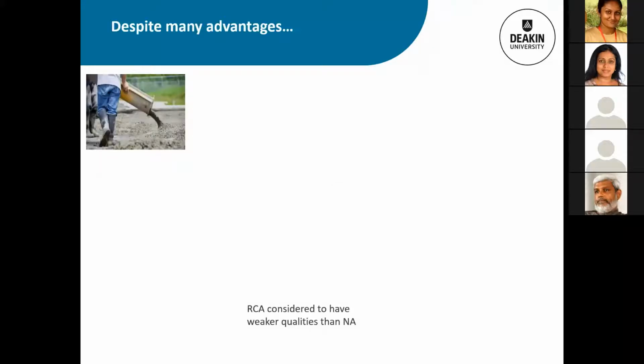carrying out the initiative? In general, if you think of the material performance of recycled aggregate concrete as a product, if we use RCA, which is recycled concrete aggregate, the aggregate product is considered weaker or to have inferior quality. This is actually a perception. I would not like to comment on it technically at the moment. I'll talk a bit more about it when we talk about the mix designs. But in general, it's considered an inferior material or a material with less than standard quality.